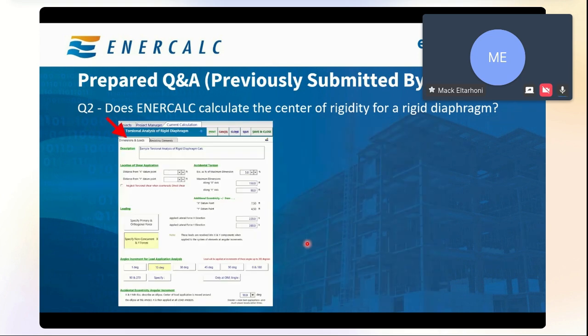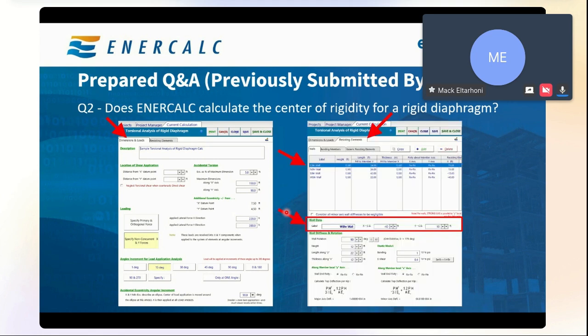If you click on it, it has two primary tabs here on the left side. The first tab is dimensions and loads. In this tab, you can put your applied load information, some dimensions, and your accidental torsion. You can apply the loads at various increments and different degrees, so you have a little bit more control here on the dimensions and the loads.